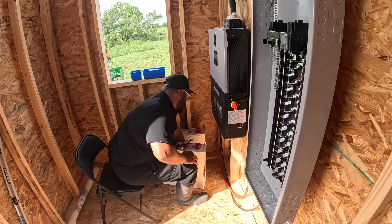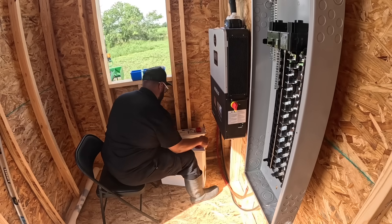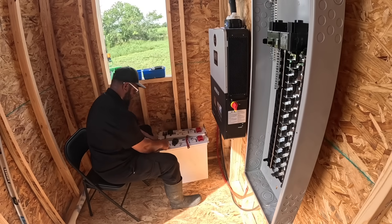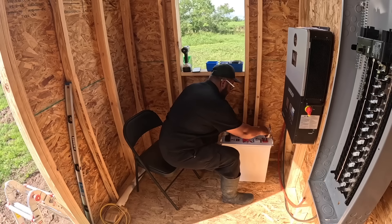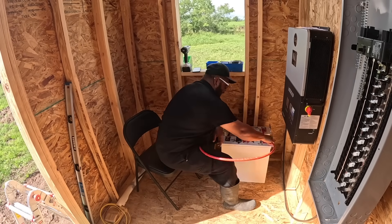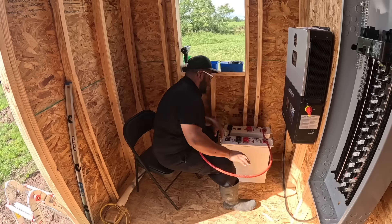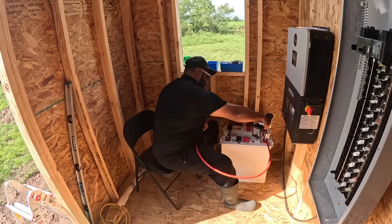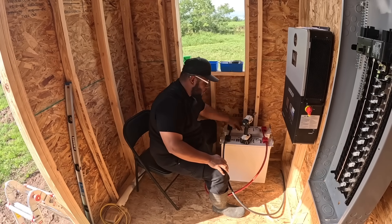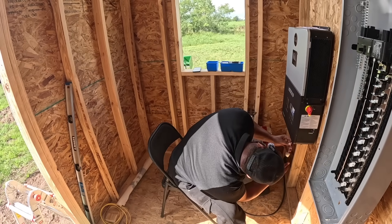The WattCycle batteries are incredibly simple to hook up. Here we go — first jump, washer and lock washer back on. Let's get this red one attached first. Depending on what you're running, you don't need anything this heavy of a wire — this is pure overkill. Got that one on. Now that I got both batteries connected, I'm going to go ahead and open up the plate on my inverter.